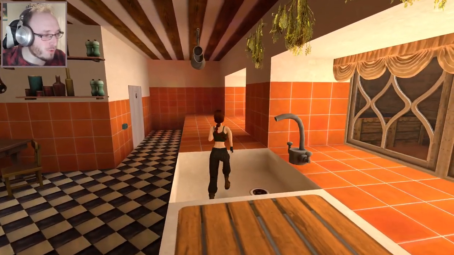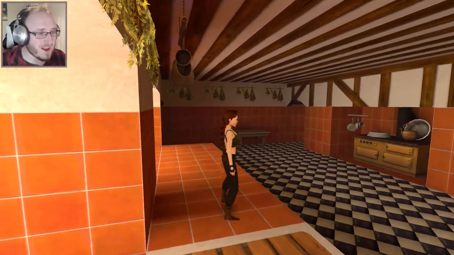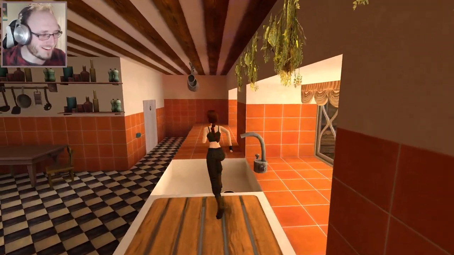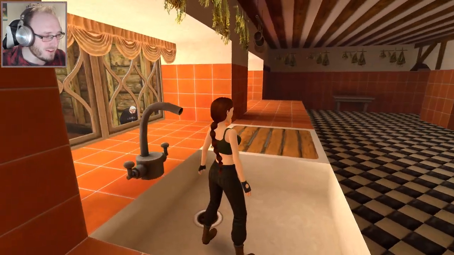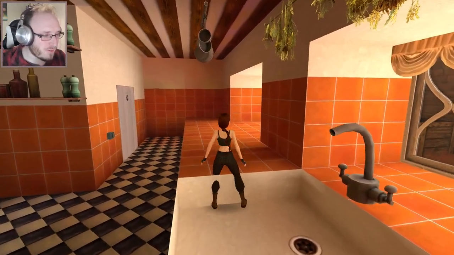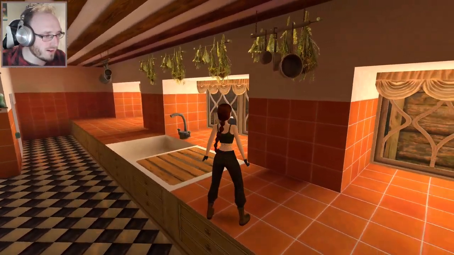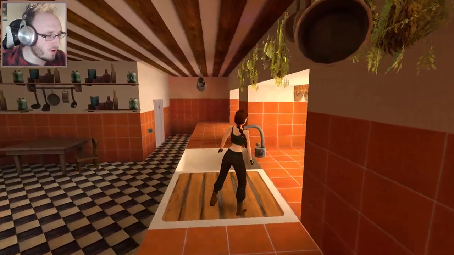I mean, if I wasn't able to run around in this sink like a mad woman, I wouldn't know what to do. I'd probably lose my damn mind. Look. Who lives in here, Lara? Who lives in here with you? Is your boyfriend a giant? Do you even have a boyfriend? Are your cooks giant? Or is it just Winston you have?